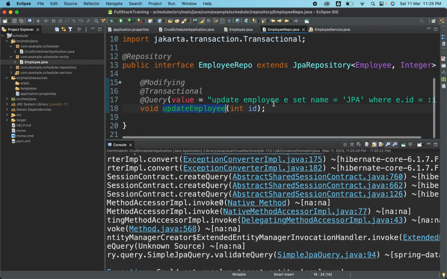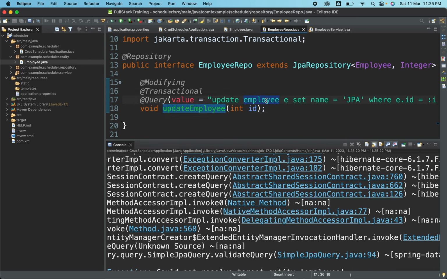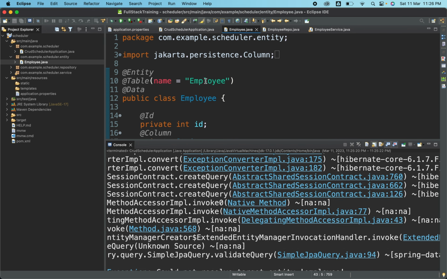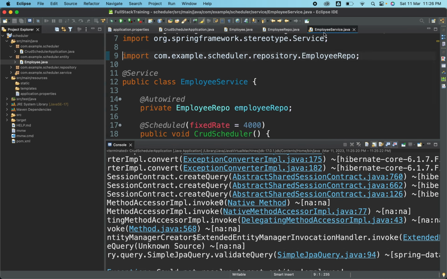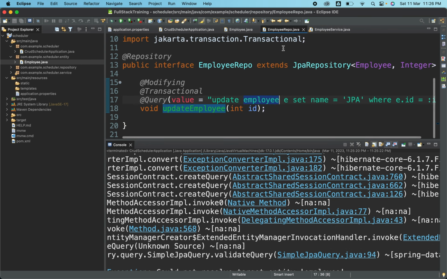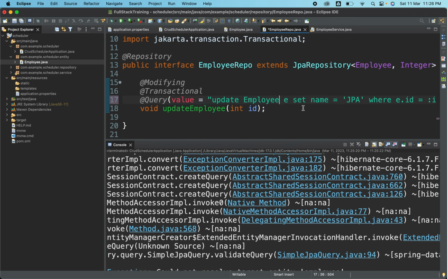It looks like the database name or the table name isn't right. Let me quickly check the table name. It's EMPLOYEE. It should be fine. Okay, let me go ahead and check the repo, the employee repo.